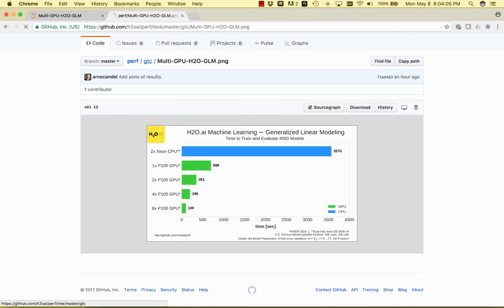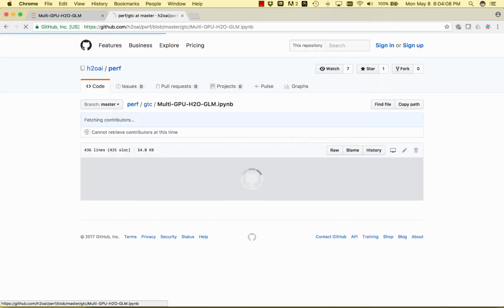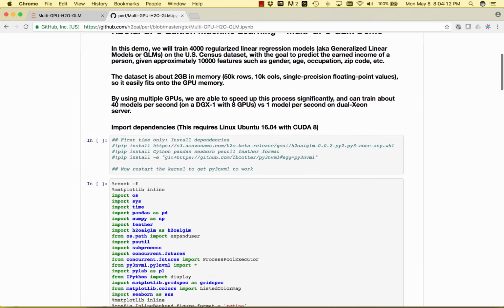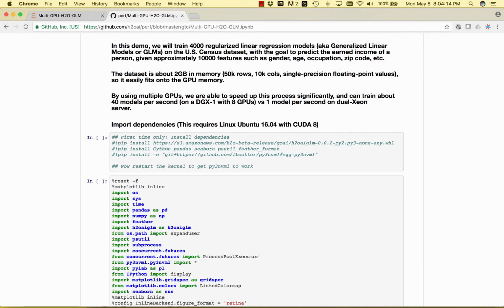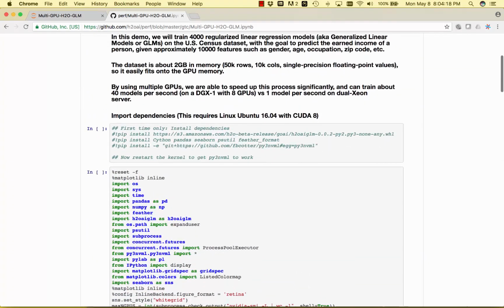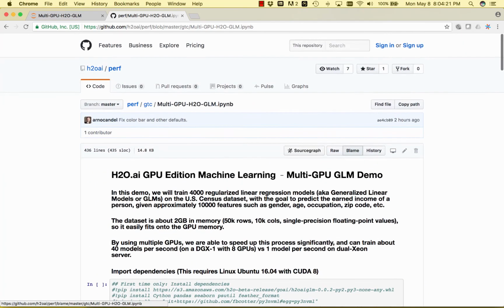And you're welcome to follow these instructions to run your own experiments. Everything is here, from the data set all the way to the source code that is needed to run this example and the package that you need to install to run this solver. So thanks for your attention, and see you soon.